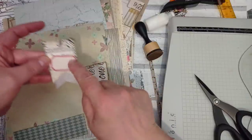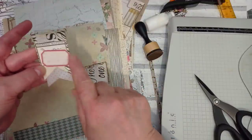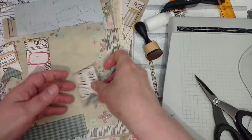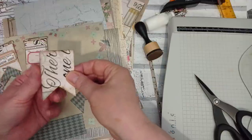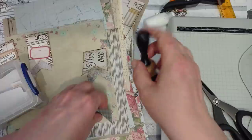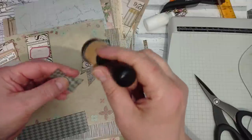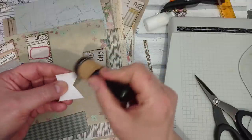Now to decorate them I've gone pretty simple - I've laid up a few tags. On this one I put the tags on after I'd glued everything together, so I do have the back of the paperclip showing there, which doesn't bother me. But then I thought if I stick them on before I glue the clip together, the back of the paperclip will go on the inside. So let's just ink these points up.